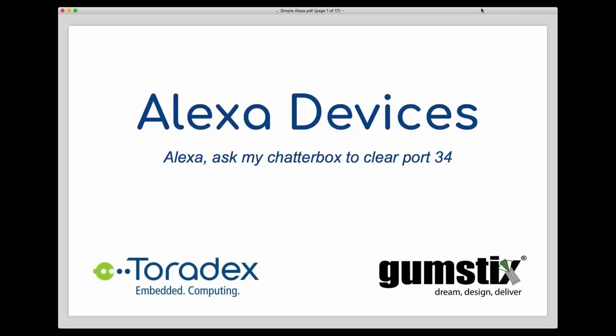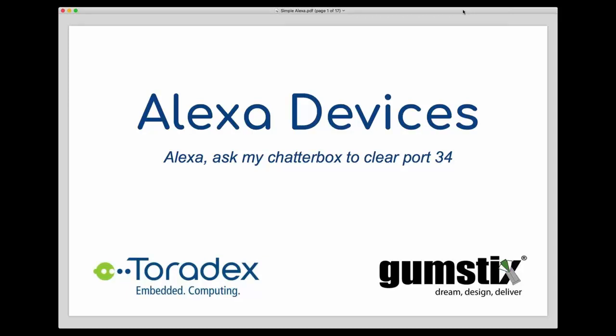We'll take a look at that at the end of the presentation, at a point where you've got some feel for what Chatterbox can do, which is one specific board that was designed in Geppetto to support Toradex's iMX7 Colibri. To start off, let's dive into what it is that we're going to do with Alexa. First, we're going to talk about overall AVS, not just AVS, but ASK, and I'll get into the distinction in a moment, design using Chatterbox.